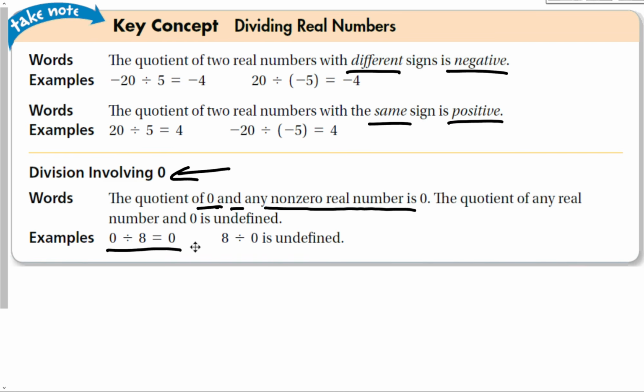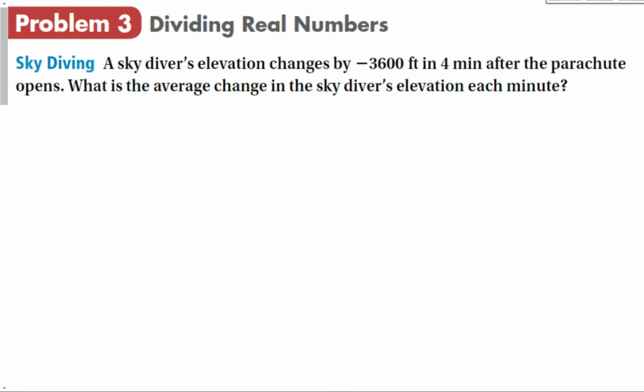Okay. However, the opposite of that, the quotient of a real number and 0, is undefined. Always. We are never allowed to divide by 0, and that's an important rule, especially when you get to Algebra 2 or pre-calc or calc, where a lot of weird things happen that tell you about functions when you try to divide them by 0. So we know that it's undefined and strange things are happening in those graphs. Okay. Let's look at a word problem.